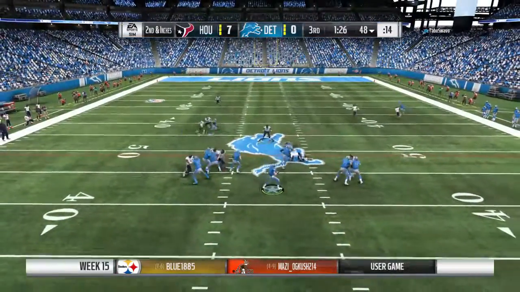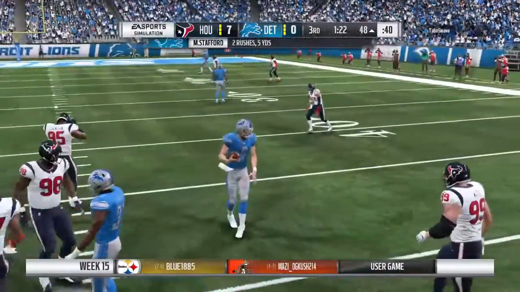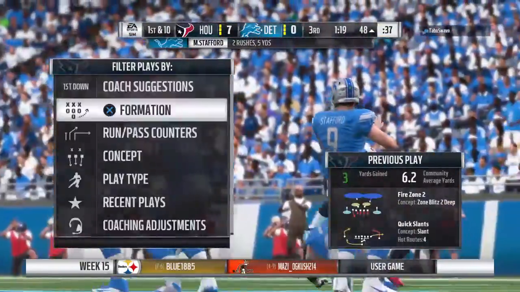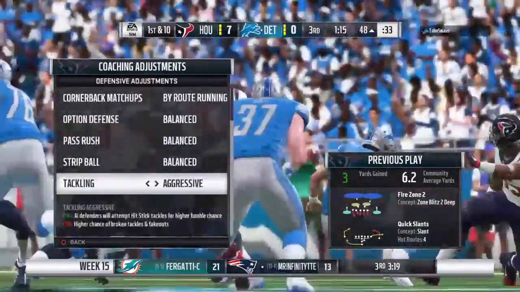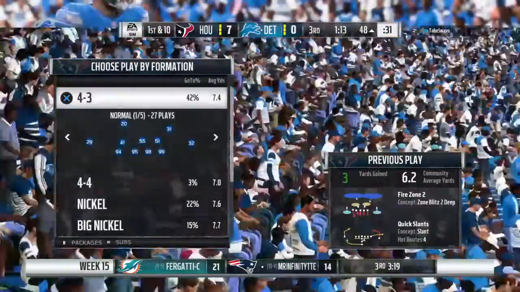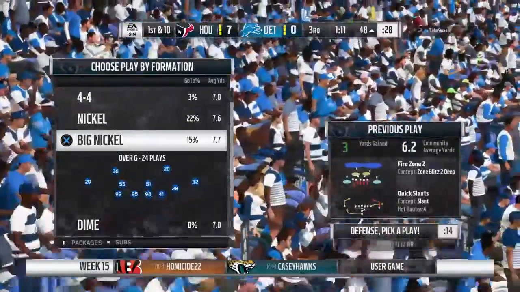On 2nd down, here's Stafford, eluding the pressure right. When in doubt, do it yourself as he keeps it for 3 and a 1st down. Offensively, they liked their situation, so they tried to take a shot downfield, but no one was open. So it was tuck it in run time, and he picks up a first down.